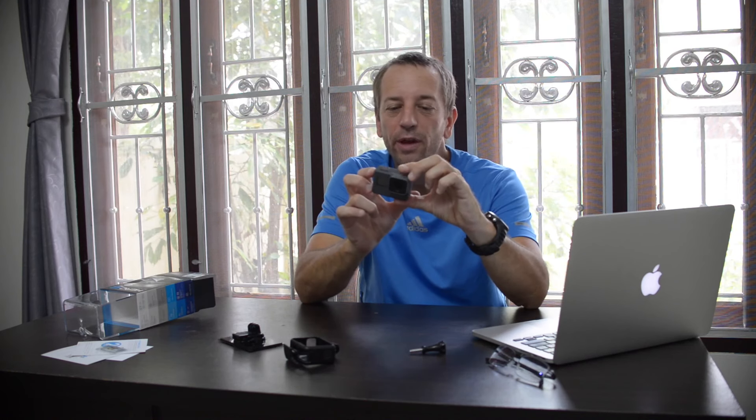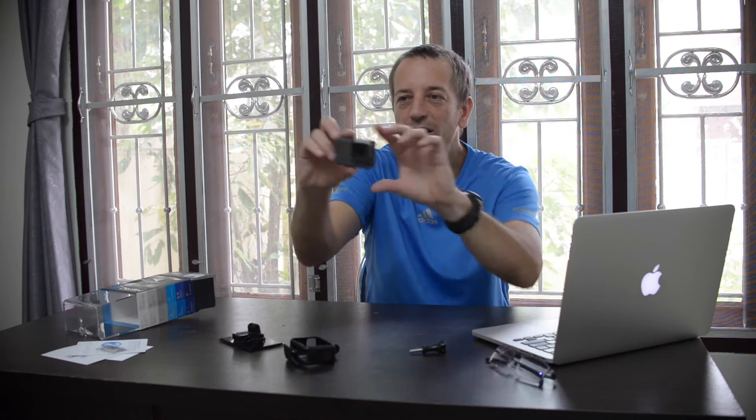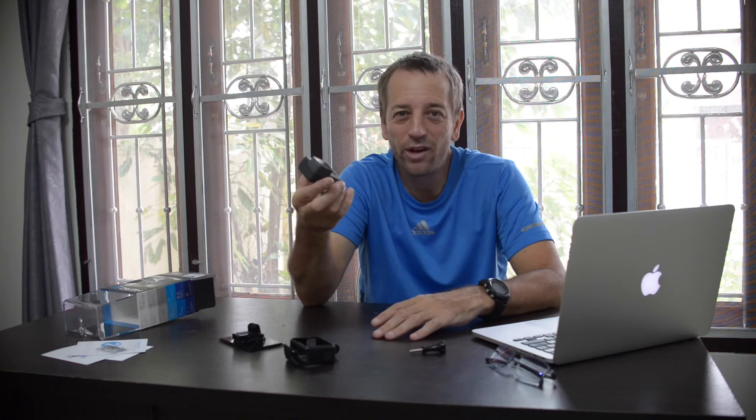Number thirteen: video stabilization works and works well. This is one of the things that separates it from the new Mavic drone's 4K video — note you can't use stabilization in 4K mode, only in 1080p, but it's dramatically effective. Casey Neistat demonstrated it riding on cobblestones on his boosted board and the footage was phenomenal. Apparently some pros say it will get even better, though I don't know how it could.